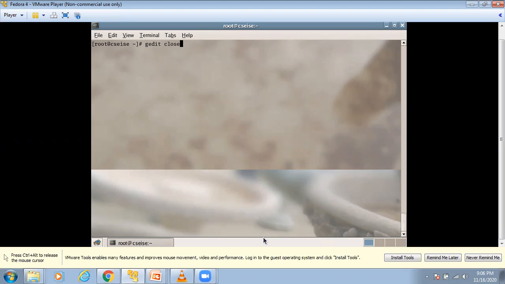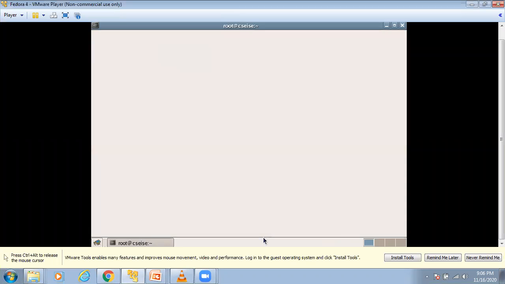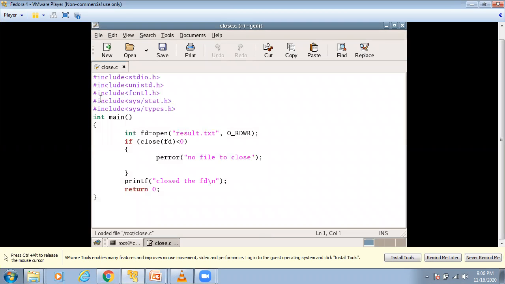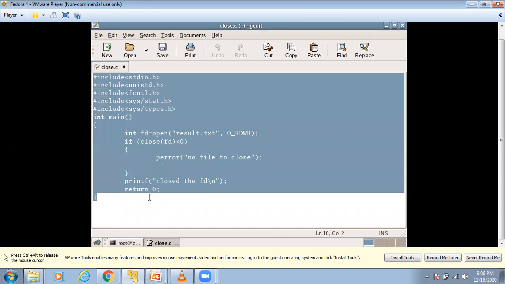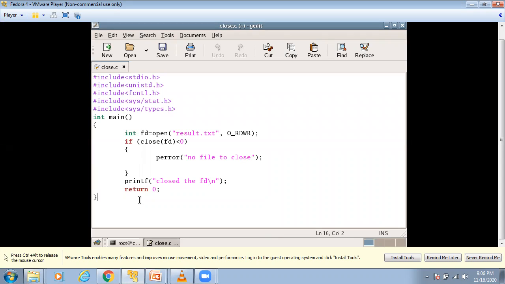I've created one simple C program, where I have used the close and open system calls, to disconnect a file from the process. I've added some necessary header files, stdio.h and unistd.h.